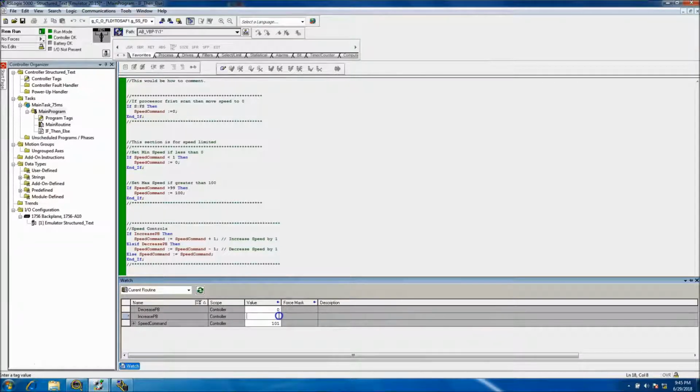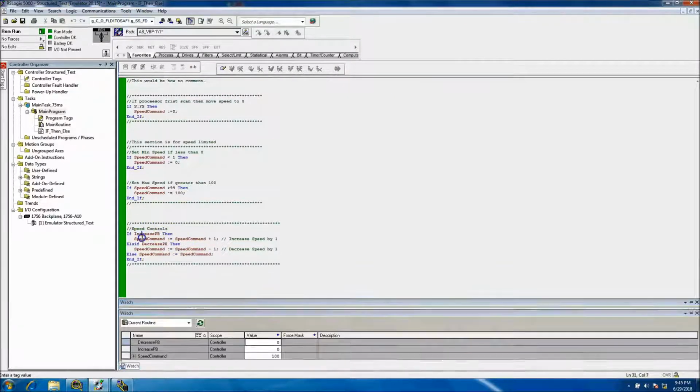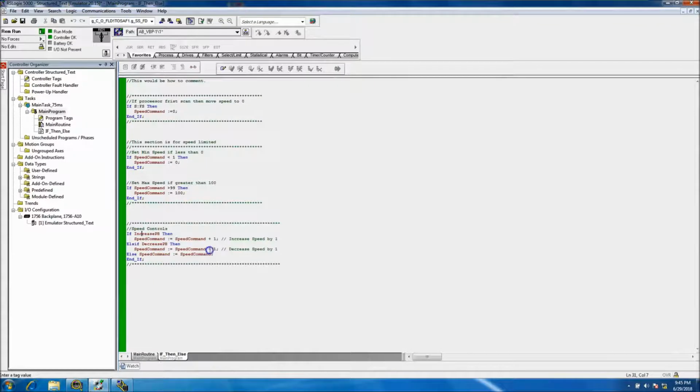So it may be the scan rate that was doing that, because as soon as we let off the button, it goes down to 100. So it's probably the scan rate. But we can actually change that too, as far as we wanted to. We can increment these down to decimal points if you wanted to. But what's going to end up happening is these are DINTs and not REALs, so the DINTs are going to actually buffer that out.